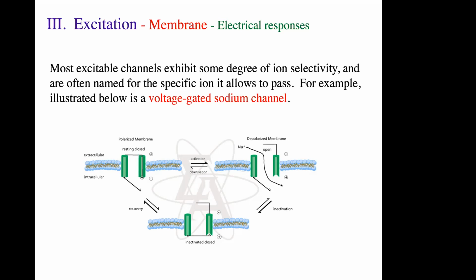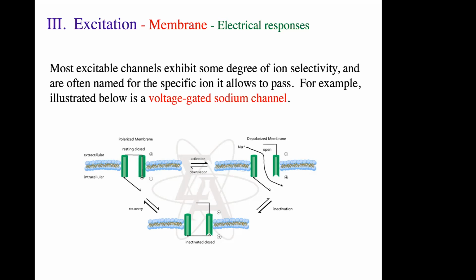So even though the channel is not working at this point, it's still not in a resting configuration. But it's important that the channel stop working here, because at some point the ion gradients have to be reset before the cell can return to a true resting state. And what we will see in a few moments is this is where potassium becomes important. But we'll get to that in a moment.